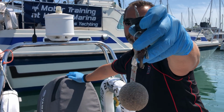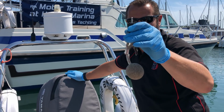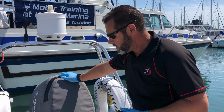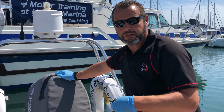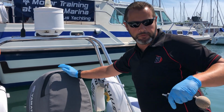The other ones on that is for the brown box, which is for cleaning. So just make sure that you keep these safe, because you don't want to lose this over the side, otherwise it will cause you a problem. So when we're looking at engine start, we've already turned the batteries on. So the next thing we need to do is put the engine down, and then I'll show you just about the fuel bubble.